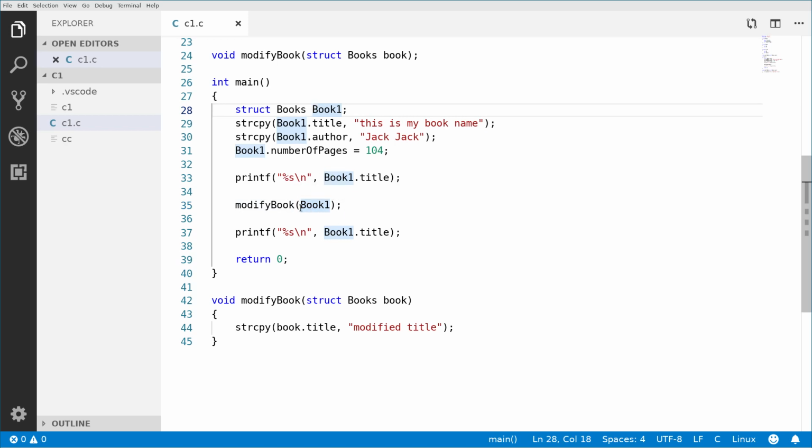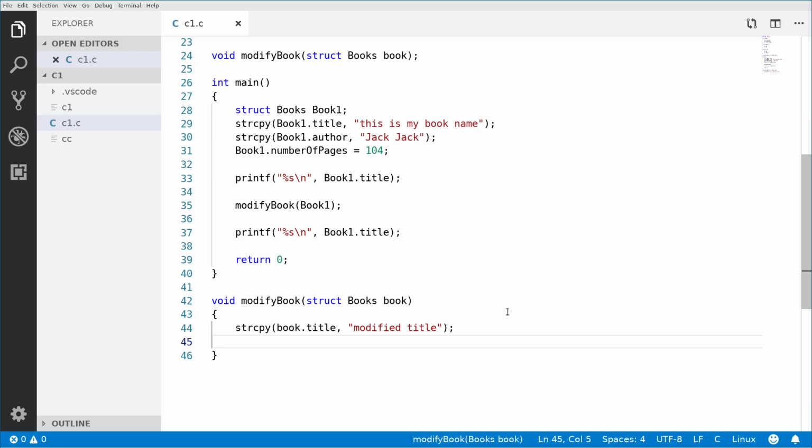We're passing another book that has the same contents. What this means is that the book that is received here, the one whose title we are modifying, is a copy of this book. To demonstrate this, I will print the new book title right here.